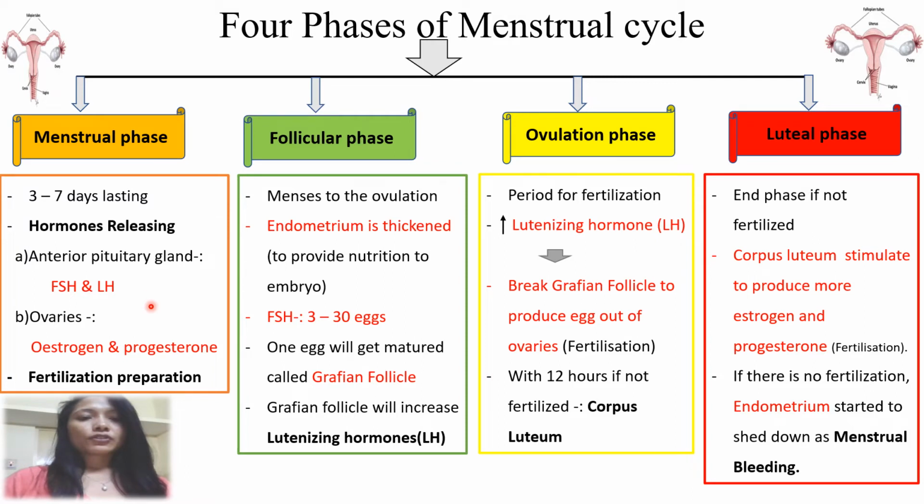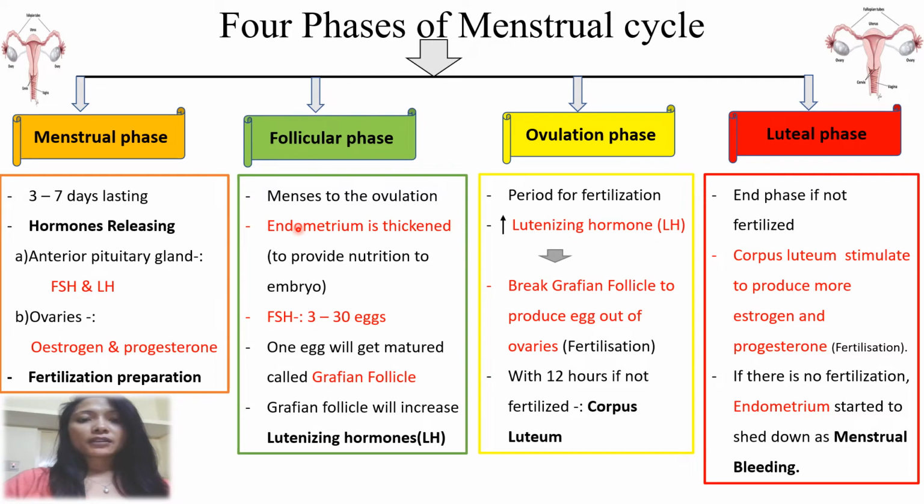In the first menstrual phase, the body tries to maintain the pregnancy or achieve conception with the male and female gametes. But if this is not happening, only the menstrual cycle is happening, right? So the first phase is just a preparation for fertilization along with the release of hormones, two varieties of hormones. You should make it out in your notes. And now second is the follicular phase. Once the fertilization preparation is getting ready, what will happen is the uterus, which I showed you, right? That uterus lining will be thickened.